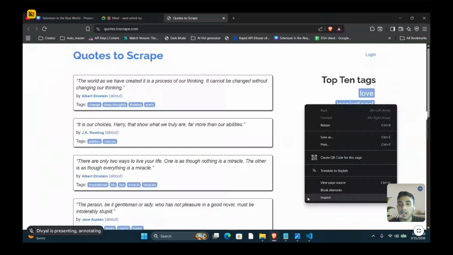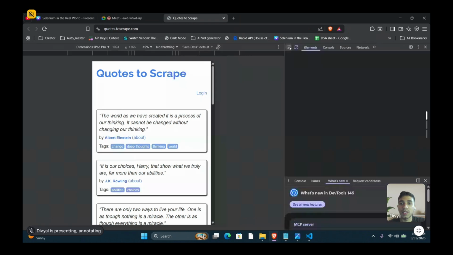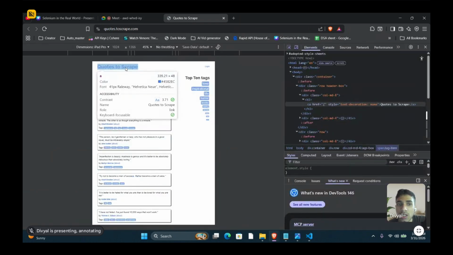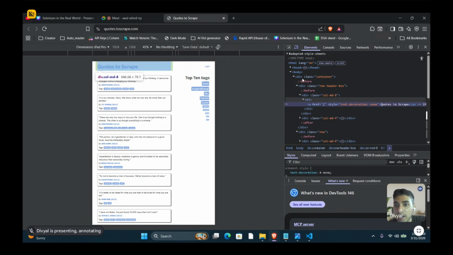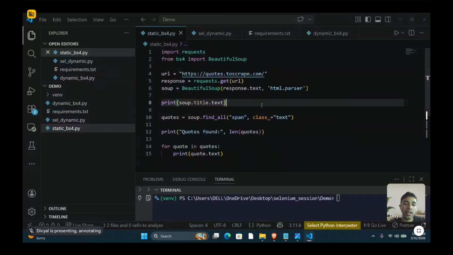So if I inspect here, and if you hover this cursor, there will be a title in the headers, I think. And see, in this title we can see codes to scrape. And what does dot text do? Dot text removes all the patterns or things which are not readable, and prints only the text. Okay, so that was just about the title.